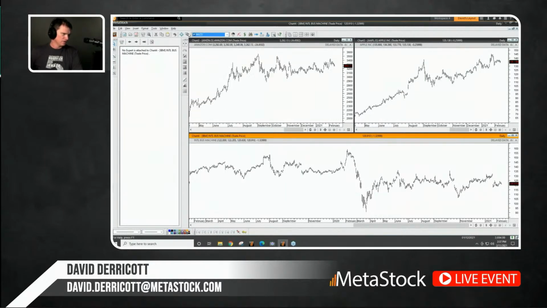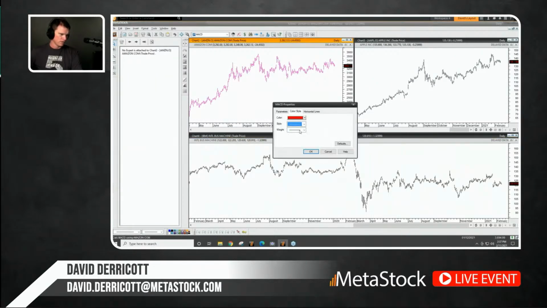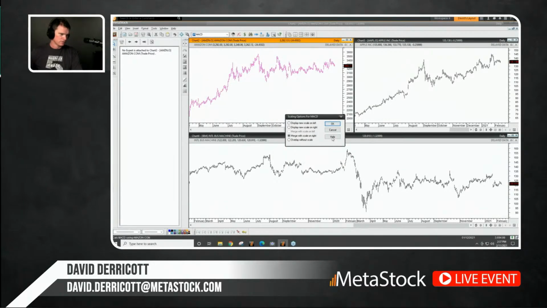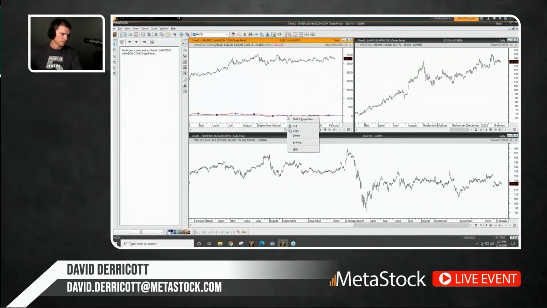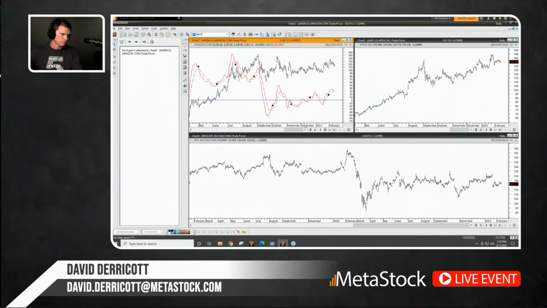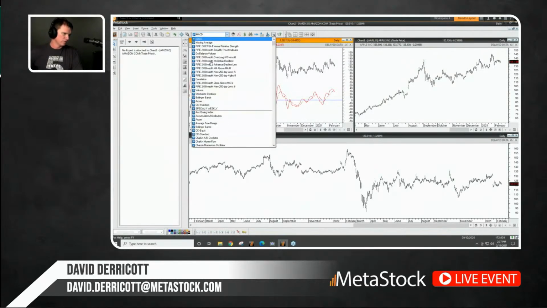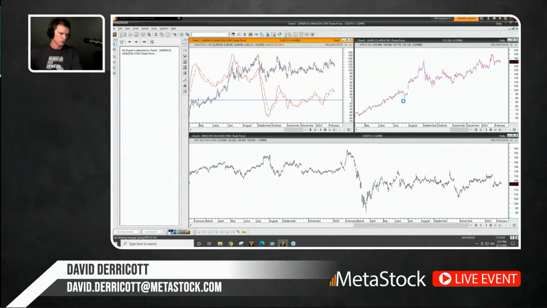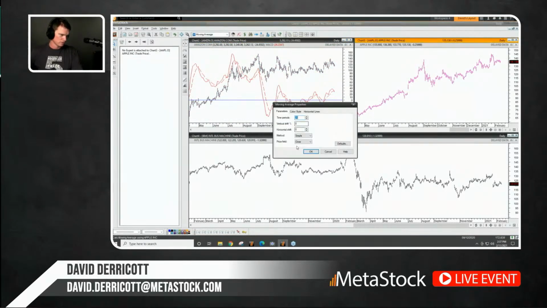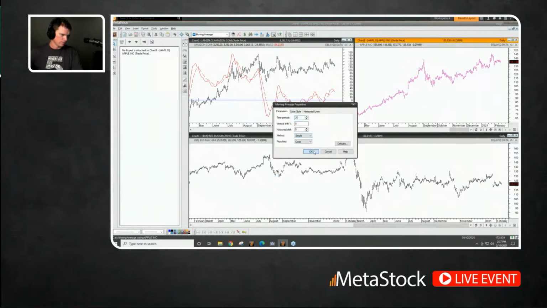So if you're a MACD guy and you want to apply the MACD, drag and drop it on the chart. You notice how the mouse turns into a hand. I just hold down my left mouse button, and I can just drag and drop it on the chart. If I want to make the lines a little thicker, I can, but I'm just going to leave it at the default for this demonstration. Oops, messed up on the scale there. Okay. And then same thing, if I want to apply a moving average, just drag and drop it on the chart.